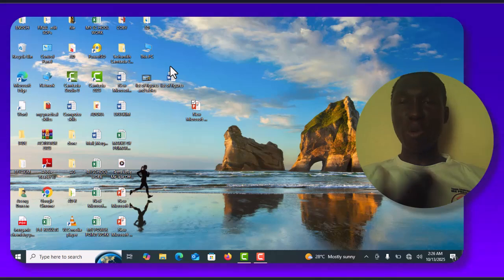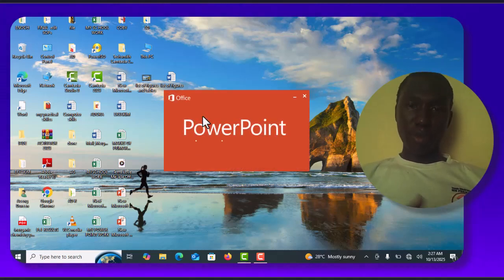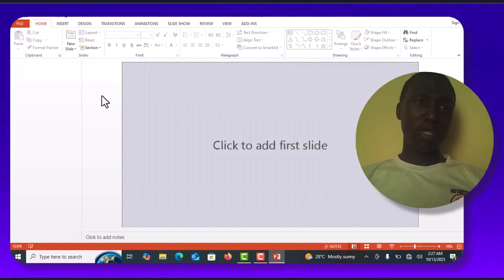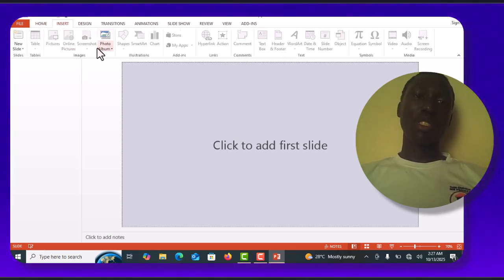Today I want us to go briefly through the Microsoft PowerPoint presentation. So let me open a blank one. Yeah, this is a blank Microsoft PowerPoint presentation. If you see from here, this is the home where you can cut, copy, and paste, and set the layout. We have the new slides, we align text, we center them in the middle, we put them on other sides, we can number them. Here is the insert where we can put the likes of screenshots. We add photos, pictures, tables. There we can also use the new slide.